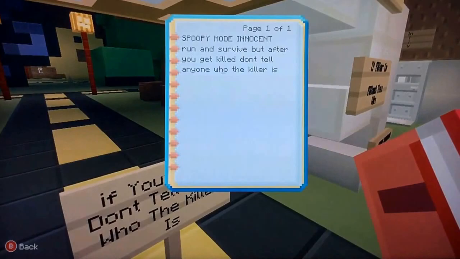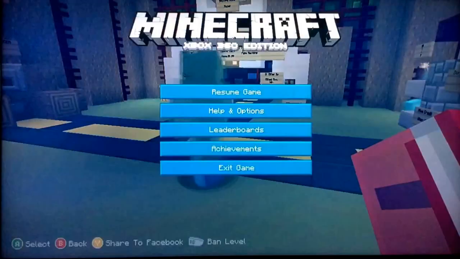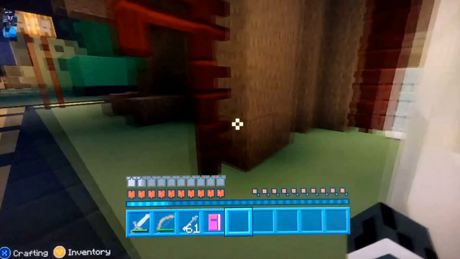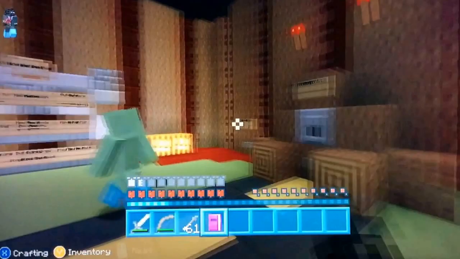I think we can do one more round of Super Mode, I guess. Alright. Okay, wait, what do we do with the book? Everybody, you know your book? Yeah. Hold on, I just got my book. Alright, I got my book. Hey, there's no killer. Turn death messages off. Everybody, we're just running around fast, right? Wait a minute. Let's change our skins.